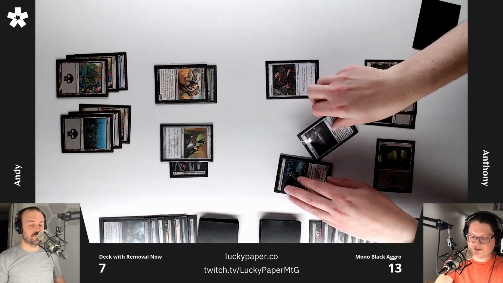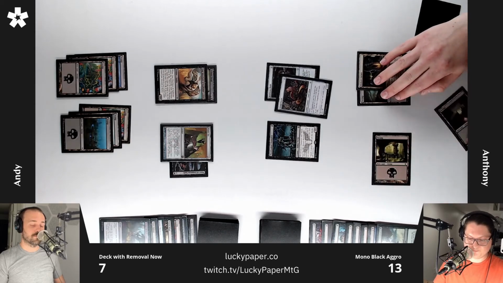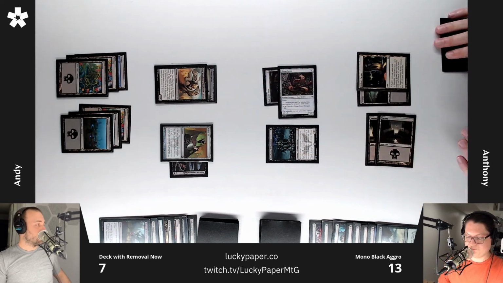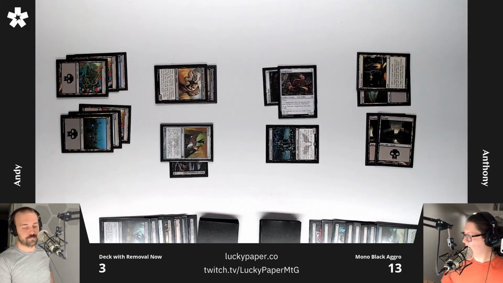I'll equip the Heirloom Blade to the cookie. You sure you want to do that? Yep. Are you 100% sure? Yes. Okay. And attack. Unblockable for 4. Yep. Take 4, go to 3. Happy Friday.